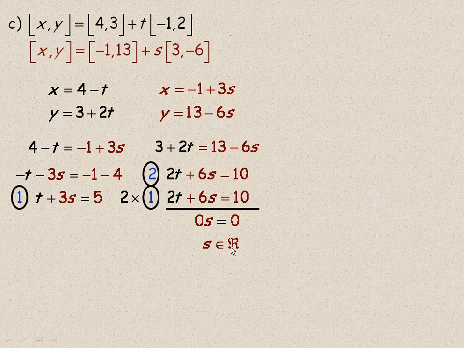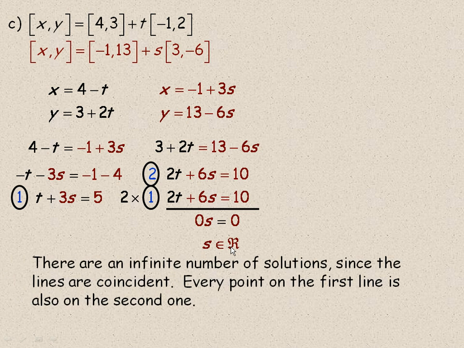Now the interpretation of that is that it doesn't matter what number you put in place of t, you get a point on the second line, and what number you put in place of s in the parameter for the second line, you get a point that's also on the first line. And so that means that the two lines are the same line. So there's an infinite number of solutions here. The lines are coincident. Every point on the first line is also on the second line.